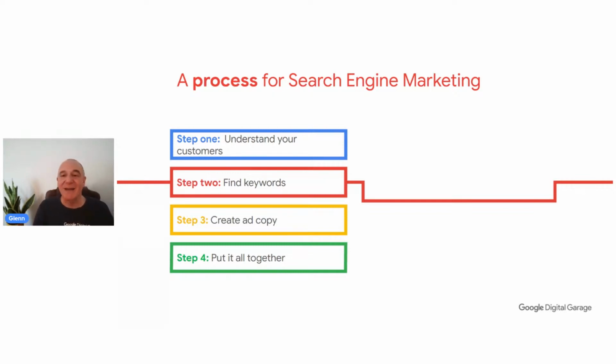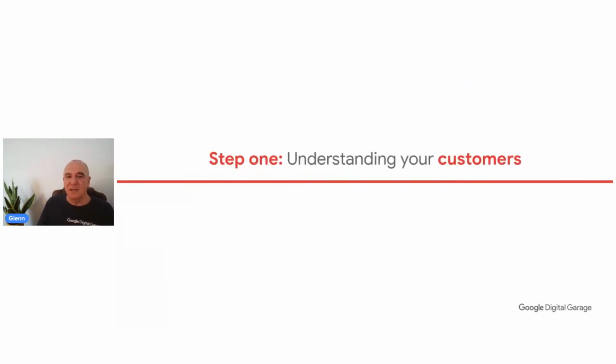Then we're going to create our ad copy. That is creating good adverts. We need to understand what our target customer wants. That's important. Then we're going to put it all together and enter it into Google Ads. So it might sound a bit intimidating, all bunched up there, but you'll see it's a nice systematic step-by-step process we're going to run through. So let's have a look then at understanding our customers.